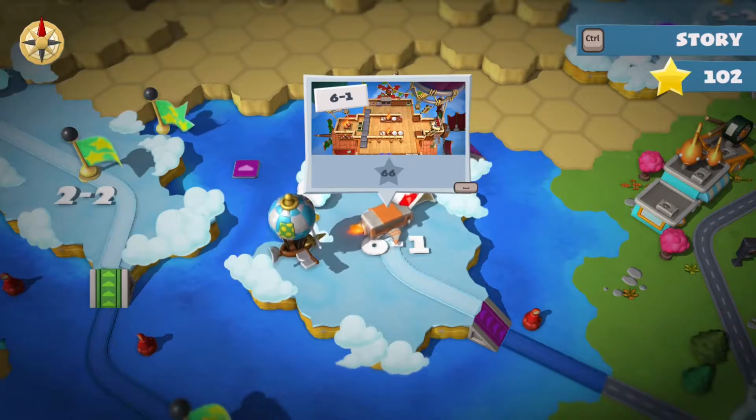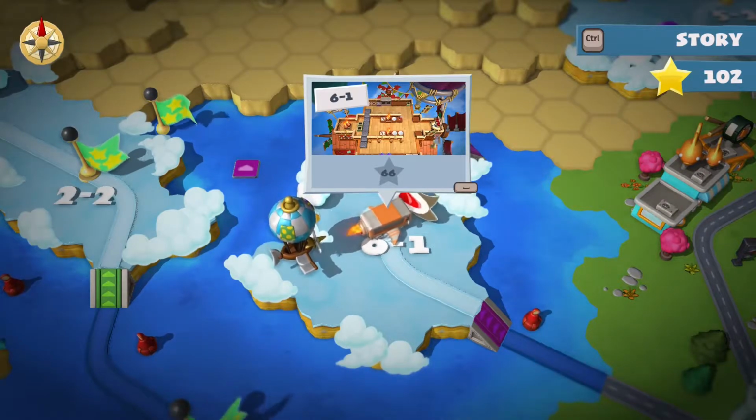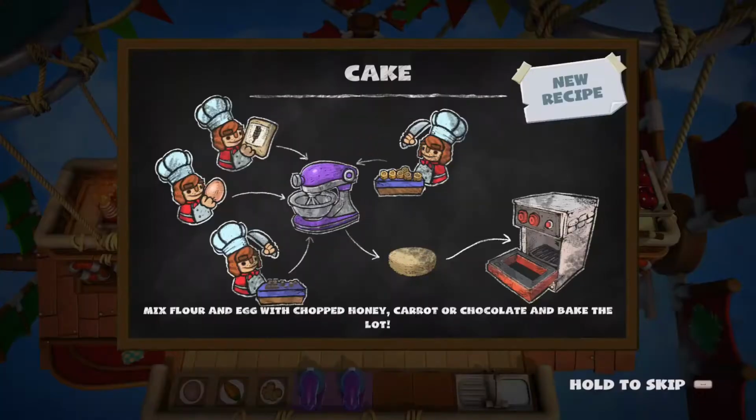What are these conveyors? They go straight into the trash can? Trash. Why would we do that? I don't know. Cake. Flour and egg with chopped honey, carrot, or chocolate, and bake the lot. Oh, so the lot. Cake. I thought you said bake a lot. Just bake it. I mean, bake it a lot. That's right.